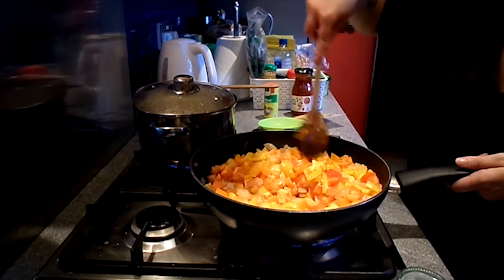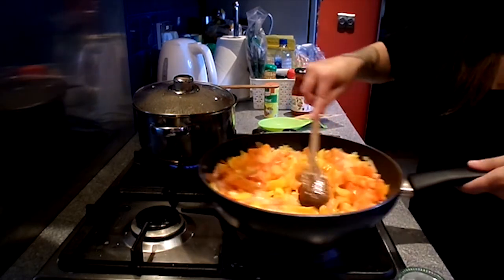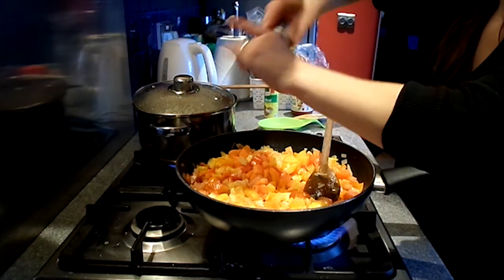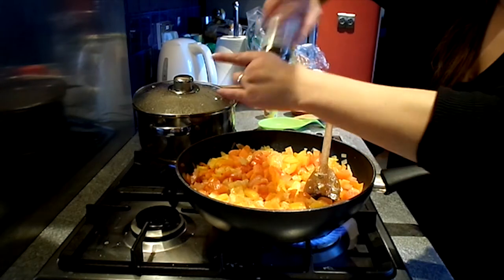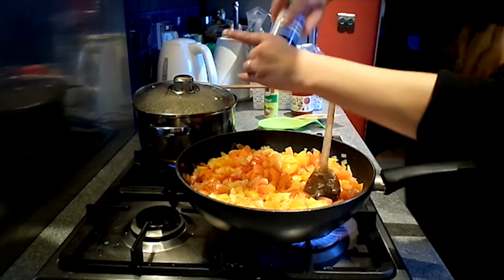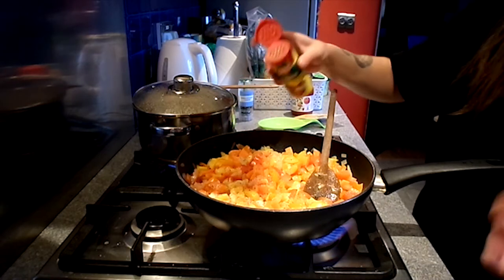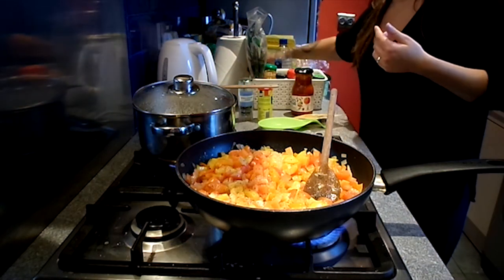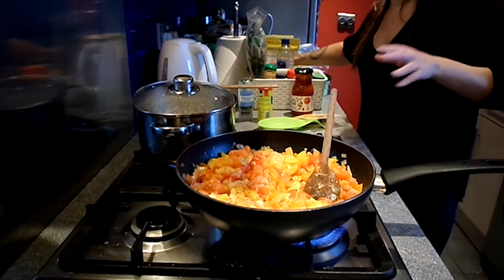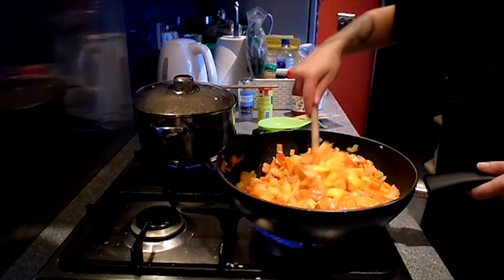As you will see later on, the portion will get way, way smaller than this once everything is stir fried. You want to add a bit more now. Never add too much of this because you might find it too salty. Again, I don't normally cook with salt, and if you don't either, then don't add much of it, because it will make your food quite salty if you put too much.